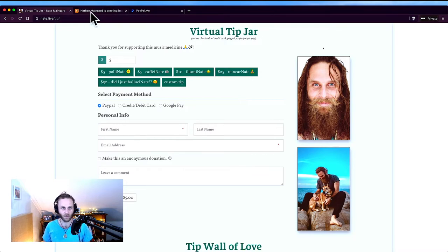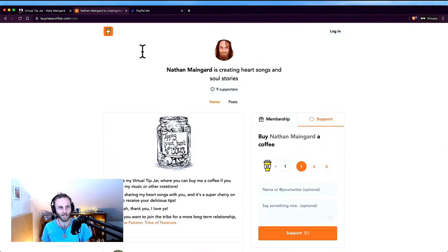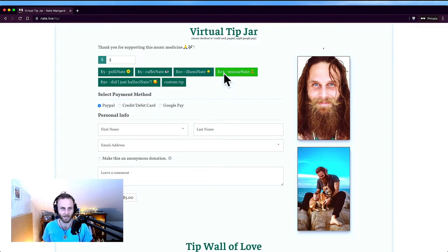The other options would be something like Buy Me a Coffee. I haven't used it in a really long time, but you kind of just fill out all your details and it automatically sets up a little tip jar for you. I personally like the customization of GiveWP and I like the company as a whole. I just found that in the end I wanted something that really gave me control over my connection with my people. PayPal.me is really simple — you could literally just set up your PayPal.me page and people can type in an amount — but the issue is they do need a PayPal account, and a lot of people are in countries where PayPal is a hassle.